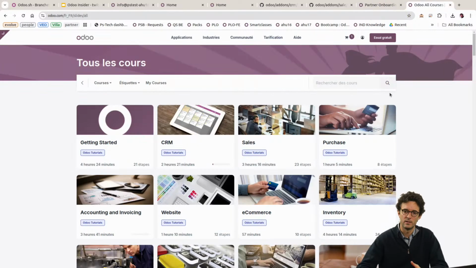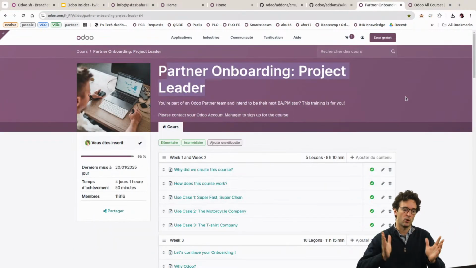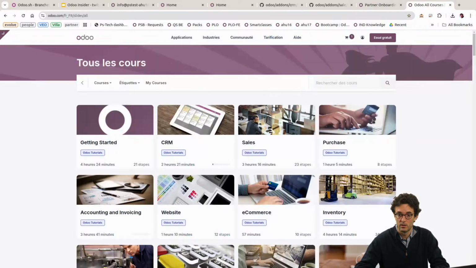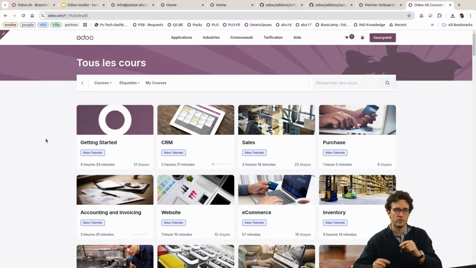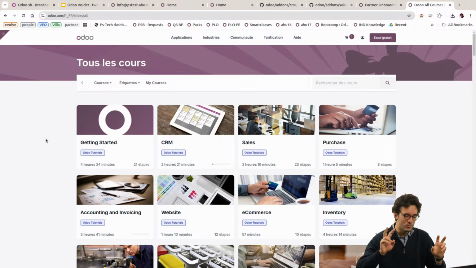So this is really like feature per feature, application per application that you are going to discover it. Here it's giving you a broader overview of how to manage a project. So those to me are the 2 steps that you need to go through before you are a partner. But if you have already some experience in implementing ERPs, knowing what you have in terms of features, maybe you are going to find a link yourself and you will be already, I will quote it, good enough to start having a first client.